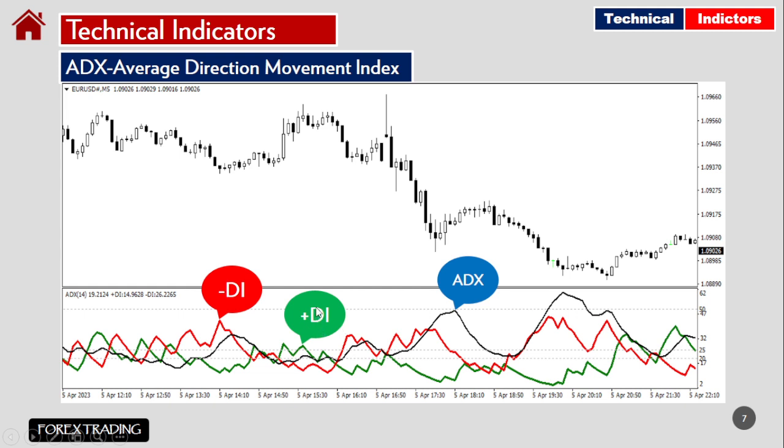And then we see this positive DI, which is the green line over here, and it is above the red line. And then we have this negative DI, which is the red line, and it is above this positive directional movement index. So if the negative one is above, it means the bears are in control, and if the positive is above or greater than the negative, then the bulls are in control. You can see that the green one is bulls and the red one is bearish.